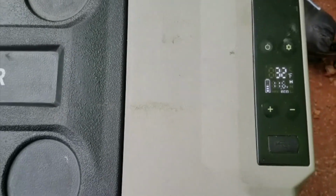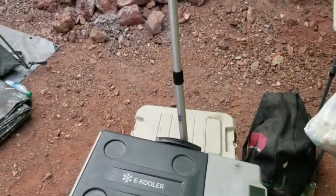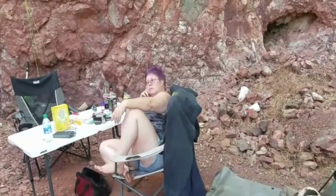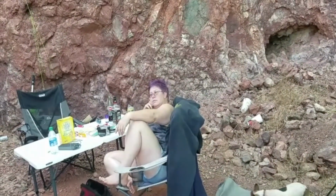So what I've been doing is, when we're driving, I put it in max mode, full power mode, and then I lower the temp. Then once I put it running on battery, I put it on econo mode, and I raise the temp to 31, and I've been keeping it at 31. And it'll run on battery at 31. It ran all night last night. I turned the truck on this morning and ran it for maybe 30-40 minutes, and I did the same thing this afternoon.